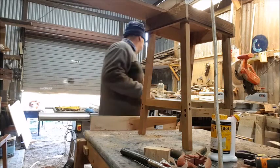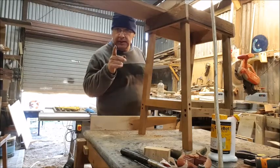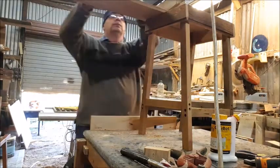Measuring stick. When I put things down, I forget. I must have Alzheimer's. I reckon that's how I'm going to go. Alzheimer's. I'd forget my head if it wasn't screwed on.